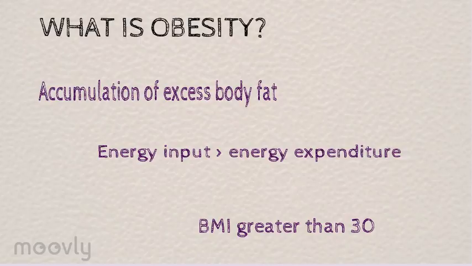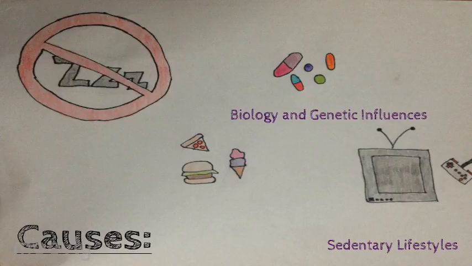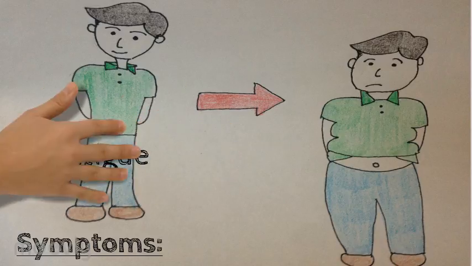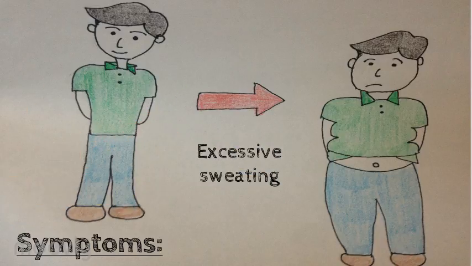Those who suffer from obesity are more likely to have a less healthy and less satisfying life compared to others. Some common causes of obesity are inactivity or sedentary lifestyle, biology and genetic influences, certain medications, and lack of sleep. Symptoms of obesity include excessive weight gain, fatigue, shortness of breath, increased appetite, and excessive sweating.